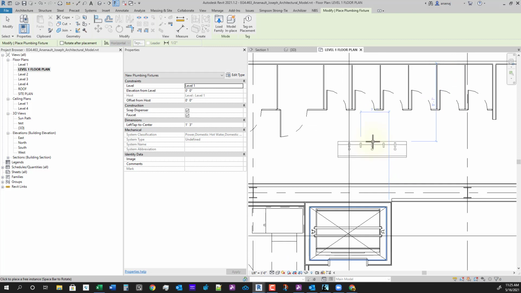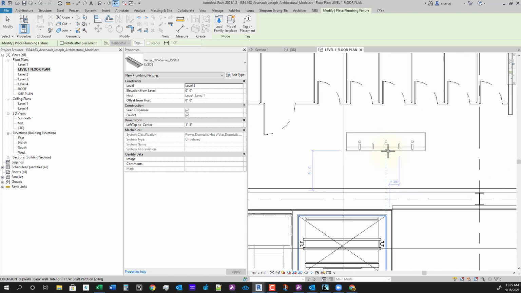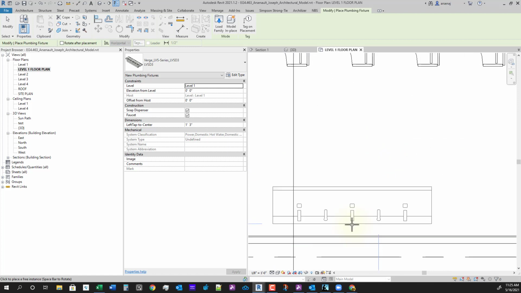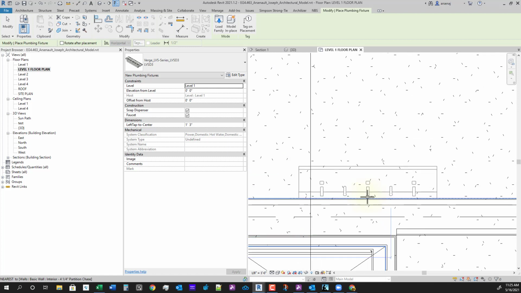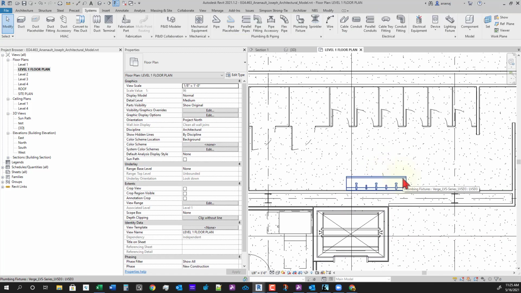And you can see the little sink that we're going to load. Let's hit spacebar twice so that it's flipped around so we can place it on this back wall. And let's load in another plumbing fixture.